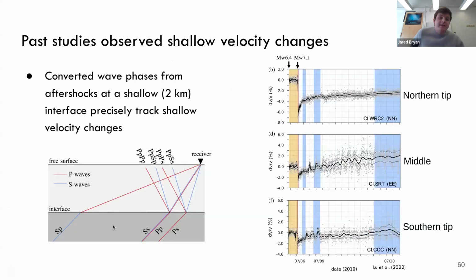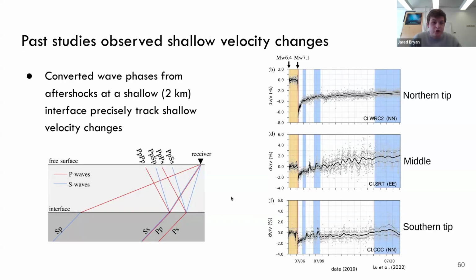There have been studies in the past on seismic velocity changes for the Ridgecrest earthquake. I showed some of them earlier. This is a study which used aftershocks from the Ridgecrest earthquake, and in a very similar way to the receiver function work that I'll show in just a moment, they're looking at these converted phases generated at this interface at 2 kilometers depth, so that they're also measuring some relative arrival time between a direct phase and these converted phases.